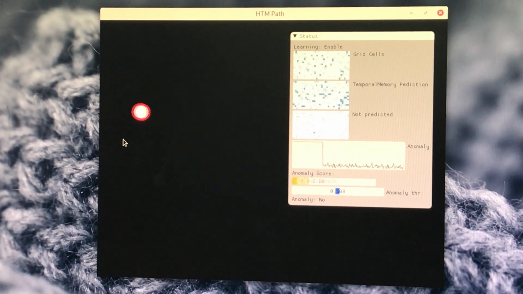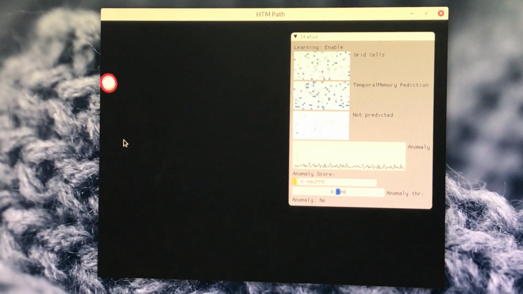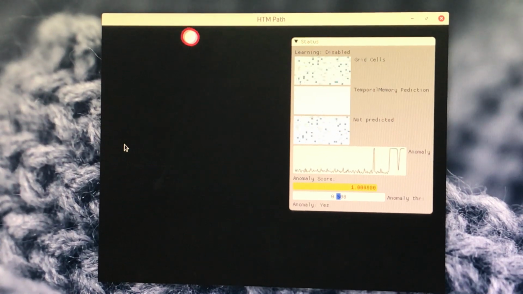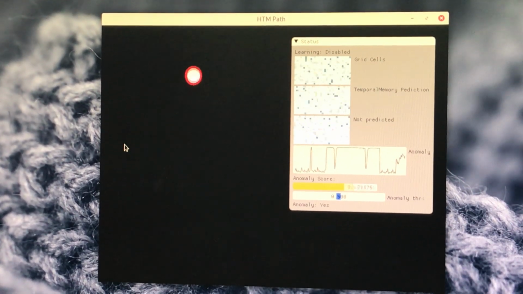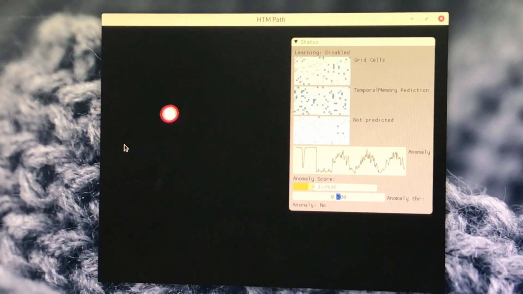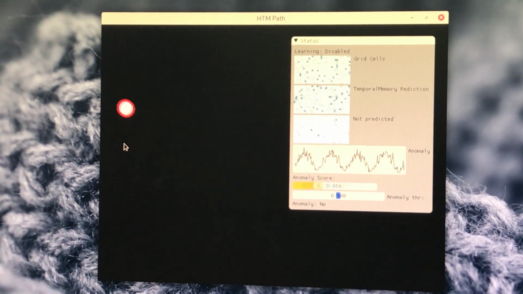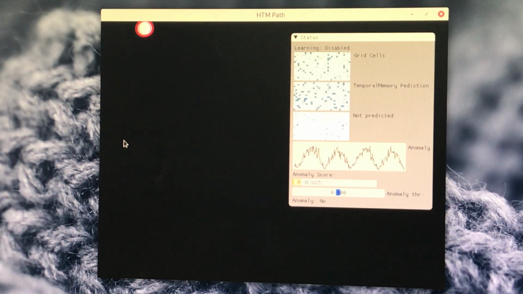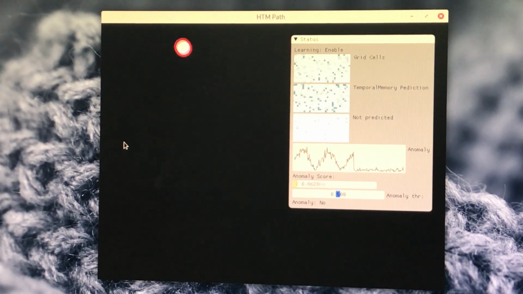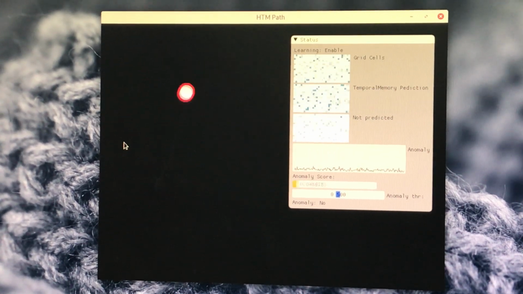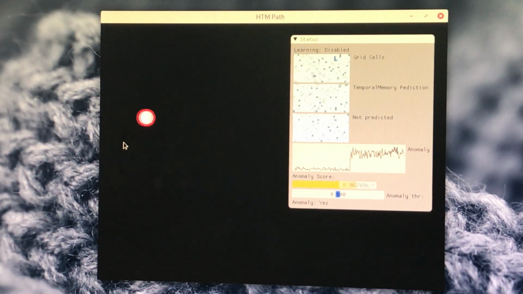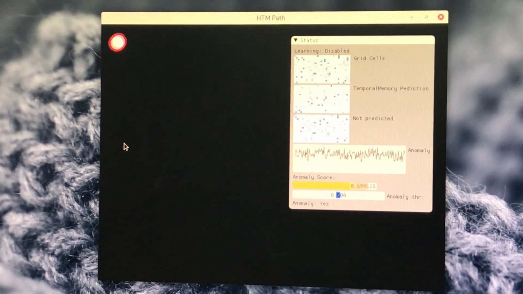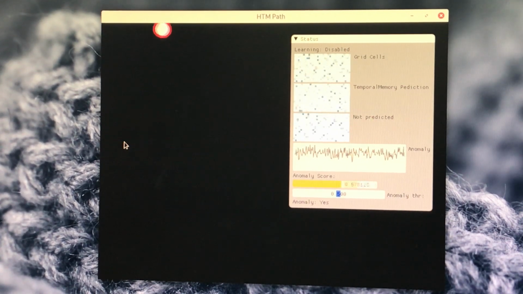Now we can try slightly more minor anomalies, like moving the circle to the right 5 pixels, and again the algorithm immediately finds the anomaly and generates a score indicating that the path is weird. And we can enlarge the radius of the revolution by 5 pixels. Again, the algorithm finds that this path is weird and not the ordinary path, so it generates a lot of anomaly score.